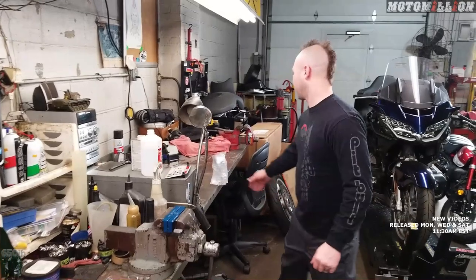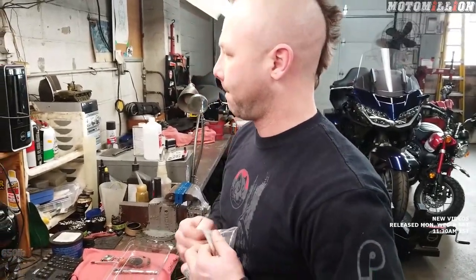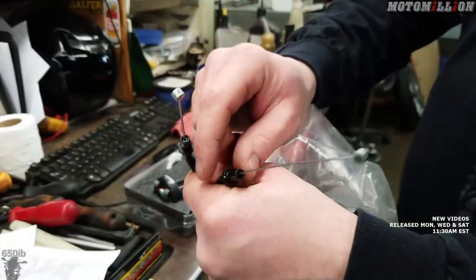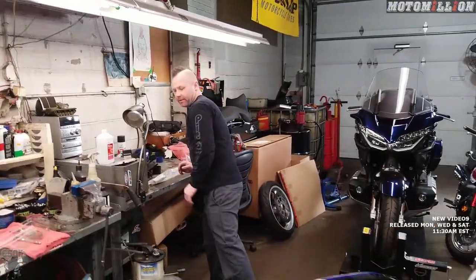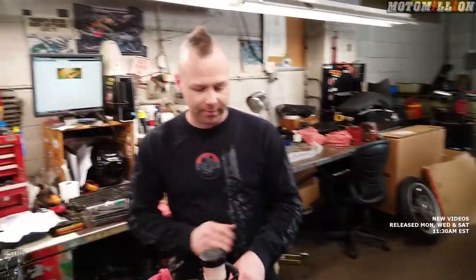To install this we have to use their throttle cables, which is actually a nice upgrade in itself. There's a little nylon tube inside — you don't have to worry about lubing the cables ever, and cables with that nylon tubing have a really nice feel; they'll snap back real fast, nice and smooth. Now this bike is ride-by-wire, so the throttle cable is technically just moving a servo — you're not actually opening the throttle bodies directly.